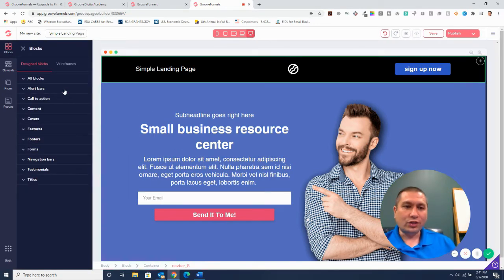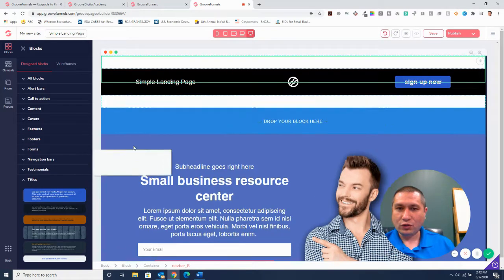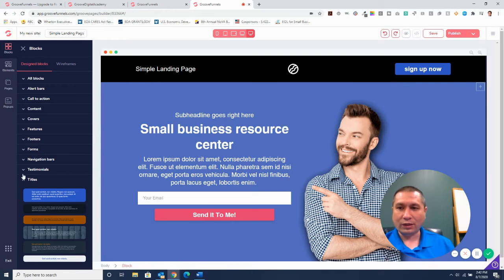Basically, what blocks are is a simple way to make your website. So for a lot of people that are not designers, this just makes things very, very easy. They have this segmented into all blocks, or if you know about what you're looking for, you just look for it here. So if you want tiles, they have these tiles set up. They're just drag and drop. And then now you have a tile that you can type words here. If you made a mistake or put it in the wrong place, keep in mind this is the move. Or let's just say you made a mistake. That's not what you were looking for.